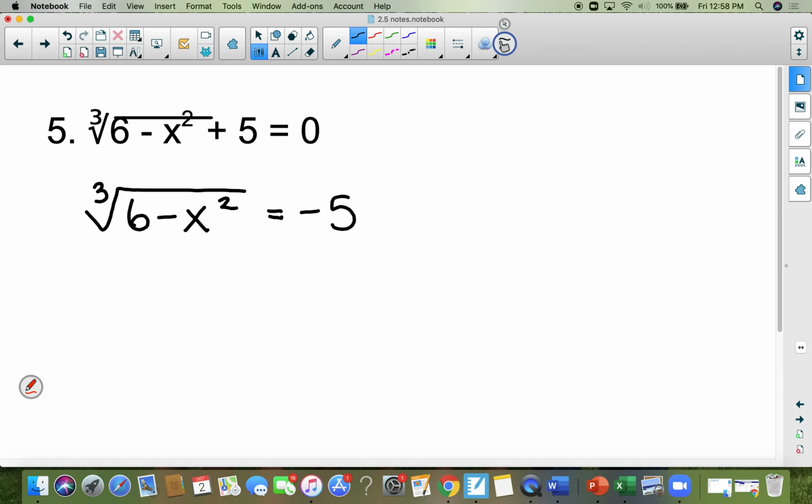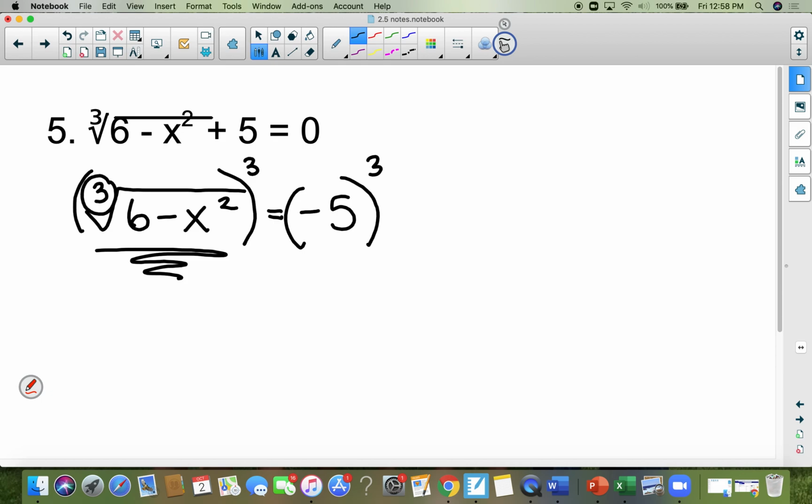If you think I'm going too fast, you can always stop the video and rewind it. This assignment is a lot of different types of equations, so you might want to stop it and restart it. So, okay, all I did was subtract 5 to both sides. Notice that the radical is alone. Instead of squaring both sides, I'm going to cube both sides of my problem.